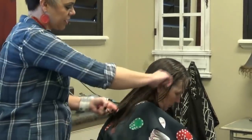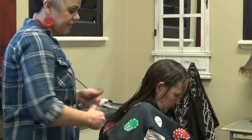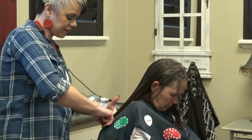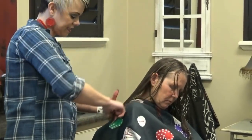This is a lot shorter than she's had in a while, but we just got those ends off, and it's going to be super healthy and look really, really good. I'm excited about it. Now when you get to the side, you just push their head to the side a tiny bit.